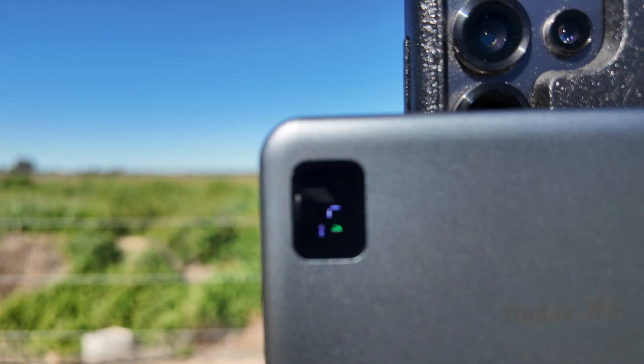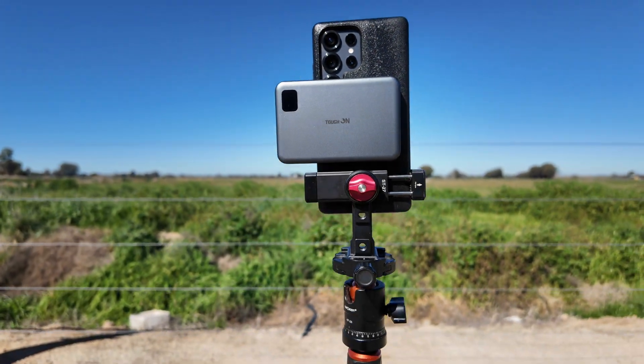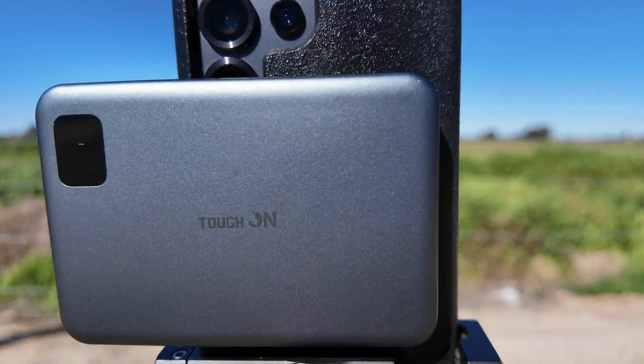The other downside is that if you're using a MagSafe phone holder, this is not going to work — it's going to take that spot. Ideally we would have a magnet here as well so you could put it onto the phone holder. Even with a regular phone holder it takes up a fair bit of space, so you need to turn it on its side and clamp your phone holder at the bottom, which is not a big deal but just not ideal. Keep in mind we're pushing these products for astrophotography use, not straight out of the box, but for doing all-night stuff it works great.